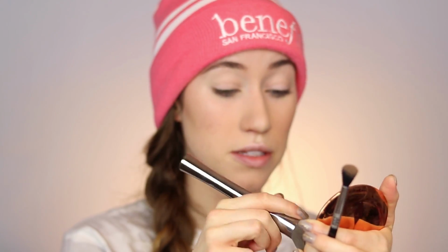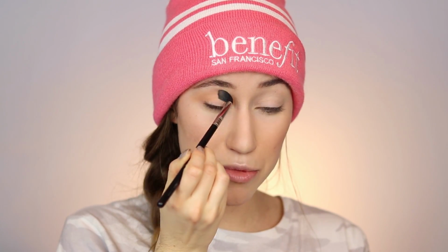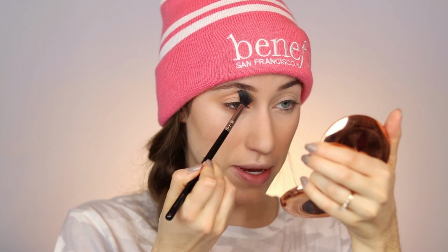Okay, alright. Maybe I'm going to add a little bit of that Charlotte Tilbury powder on my eyelid first, since we've got some concealer that's creasing up. I'm just going to buff this through the crease. And I'm just buffing it in this direction, out this way, and I'm kind of moving it in a circle around the eye, just to cover the entire eye with this color. And then let's pop it underneath as well. Let's give some life back to these eyes.